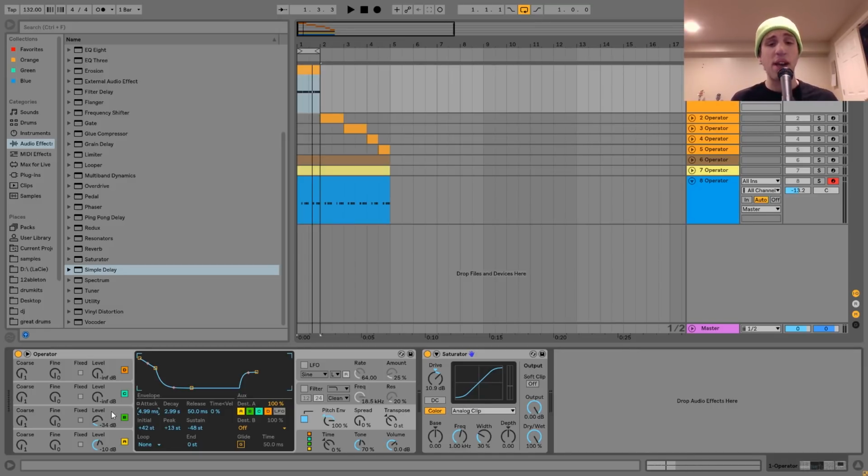So after that, the last thing that we've got here is the saturation. This is an essential thing, because this is what makes it sound less synthetic, less digital, and less boring. I think the reason why a lot of people stray away from making kicks in this style is because it's hard to get rid of the synth sound.